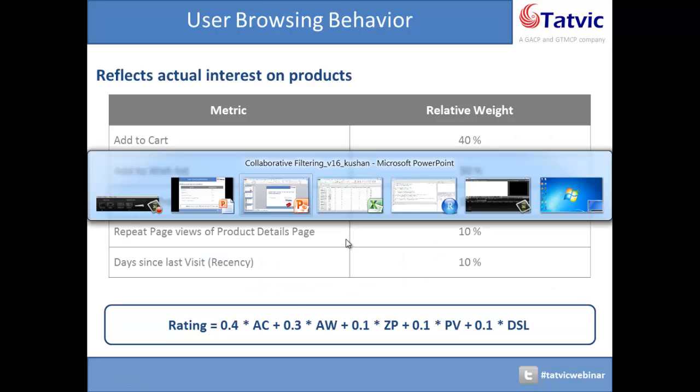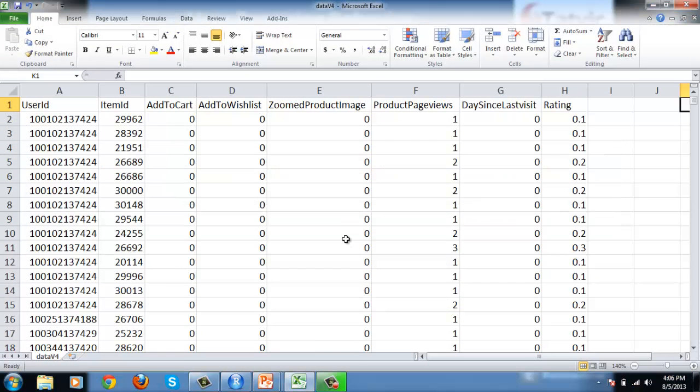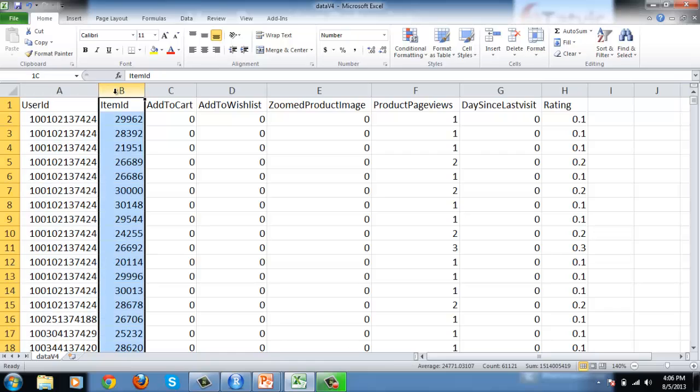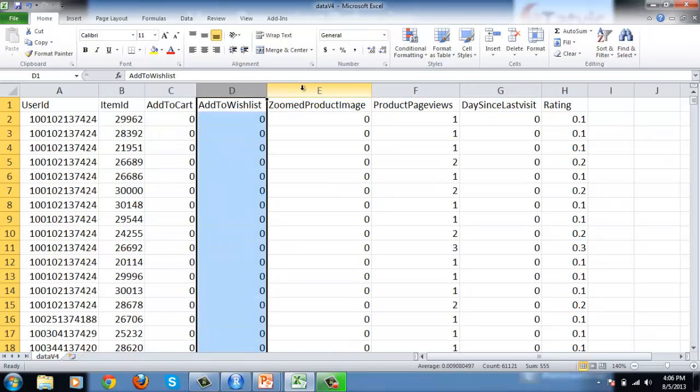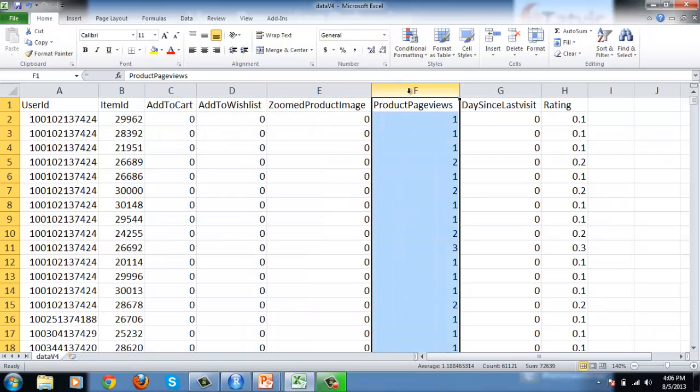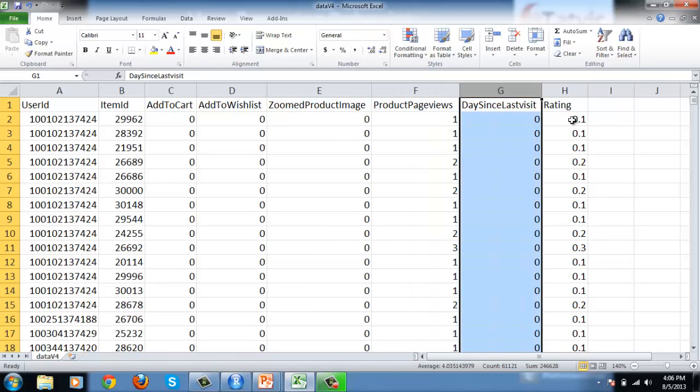So let me show those data points so we can get a better idea about them. In this CSV file, you can see user ID, item ID, and these are the metrics derived for this particular user and item: add to cart, add to wish list, zoom product image, product page views, days since last visit, and finally we have a rating created based on these data points.